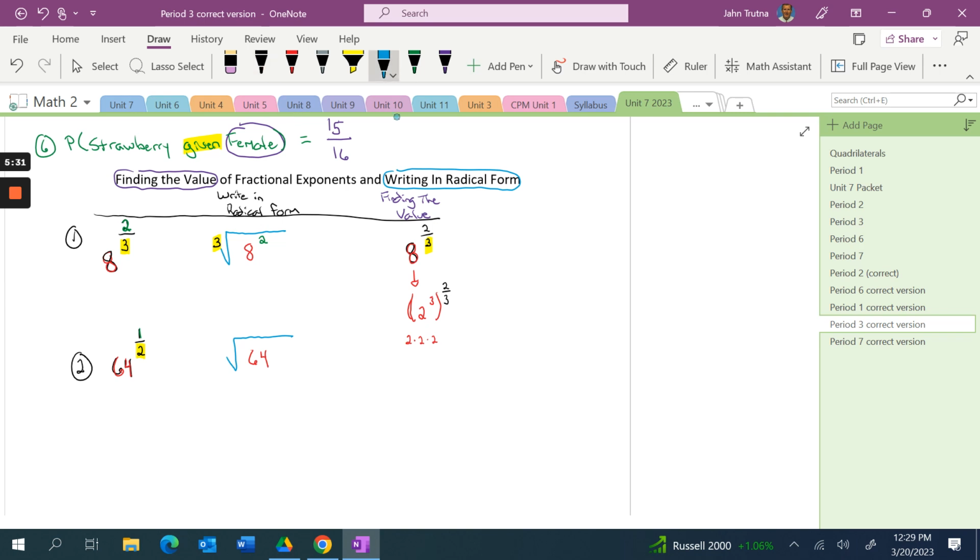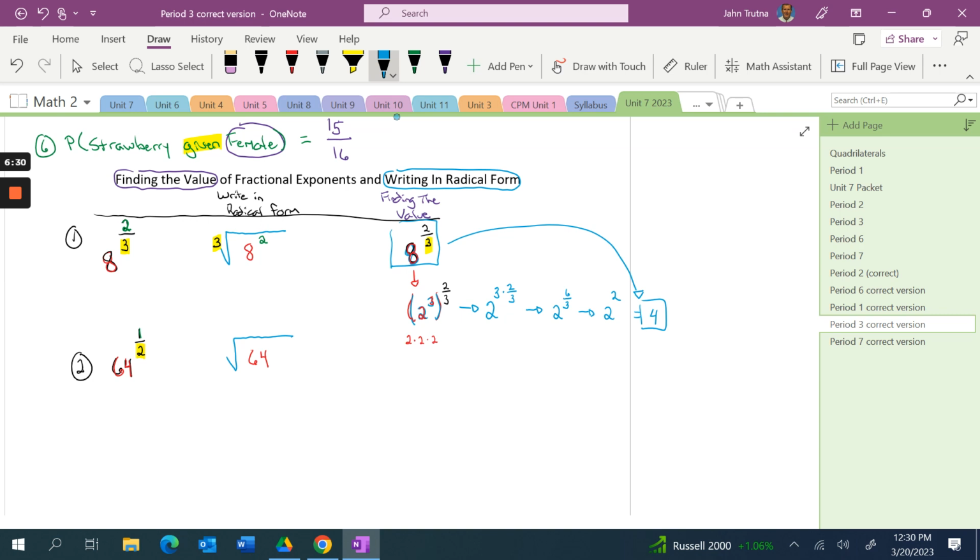So essentially what I have done here is I have said that the base of 8, which I'm putting in blue, is the exact same thing as 2 to the third power in parentheses. I've just replaced 8 with 2 to the third power. Now what I do is I simplify this. I'm going to take 2, and then I'm going to multiply the exponent of 3 with the exponent of 2/3. The rule is, if you recall, when you have an exponent like a 3 raised to another exponent like 2/3, you multiply them together. And you simplify this. 3 times 2/3 is 6 over 3. 6 over 3 reduces to 2. So this is 2 to the second power. And that is equal to 4. So 8 to the 2/3 power has a value equal to 4.